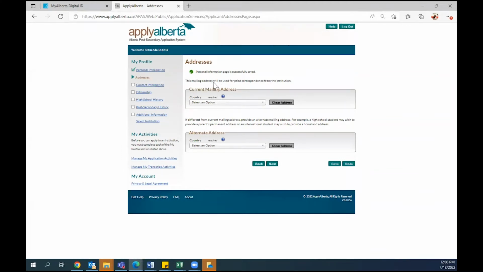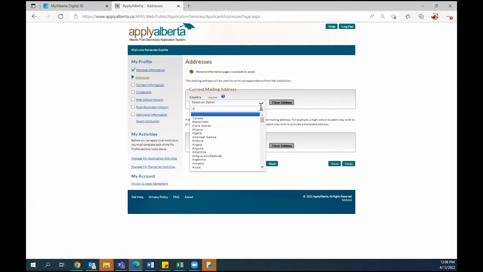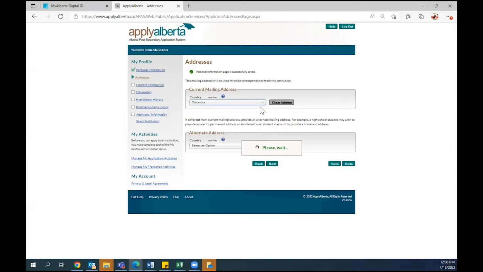Moving along, this is your mailing address, your current mailing address. Again, just make sure you select where you are currently located right now.